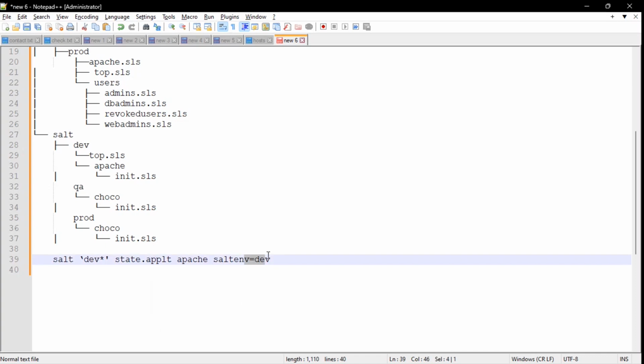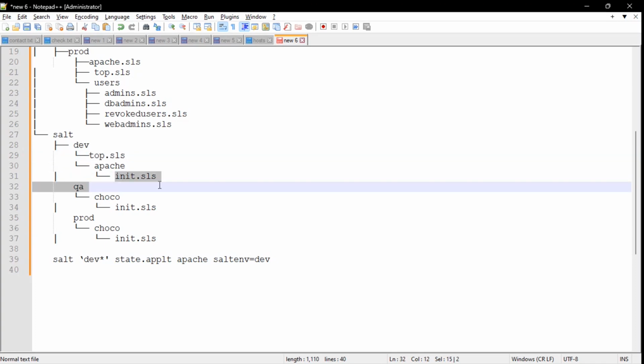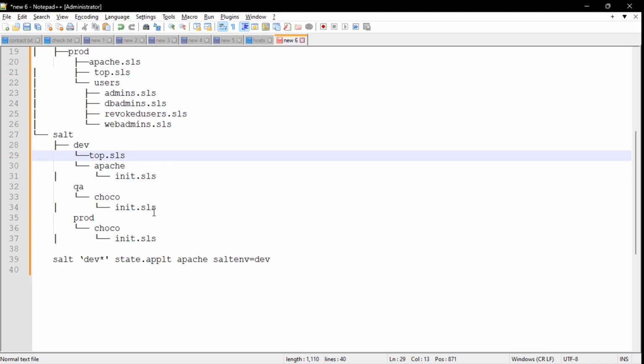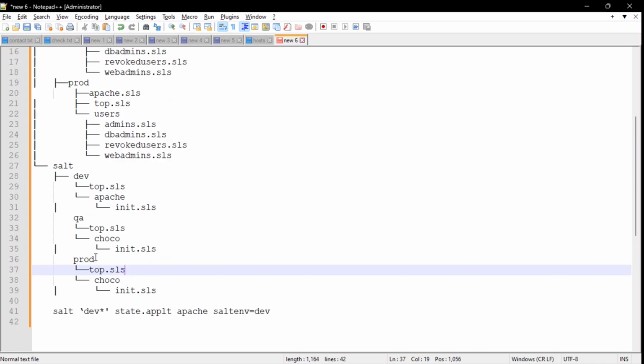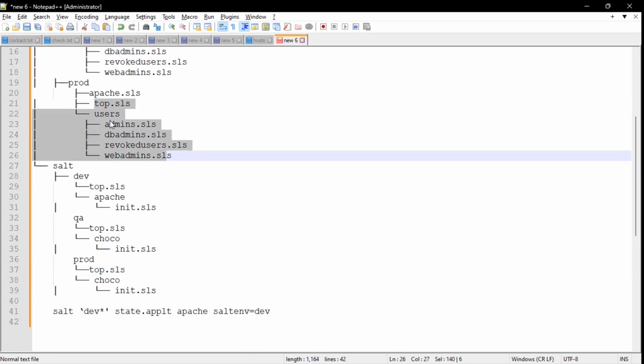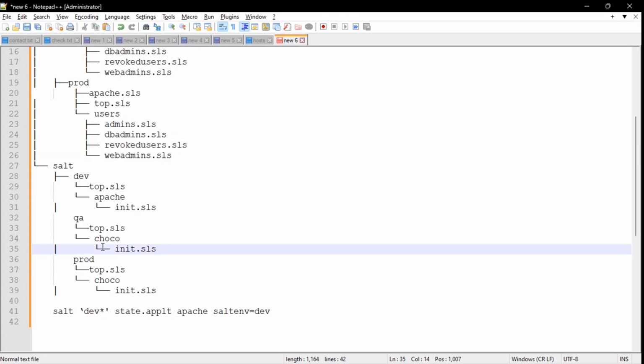Based on the environment, it is going to find the minion mapping from the top.sls, and then it is going to apply this init.sls on the servers. Every environment will have its own top, and in the pillar, this top.sls is for the pillar mapping. Don't confuse this with this. This is the minion mapping, and that is for the pillar mapping.